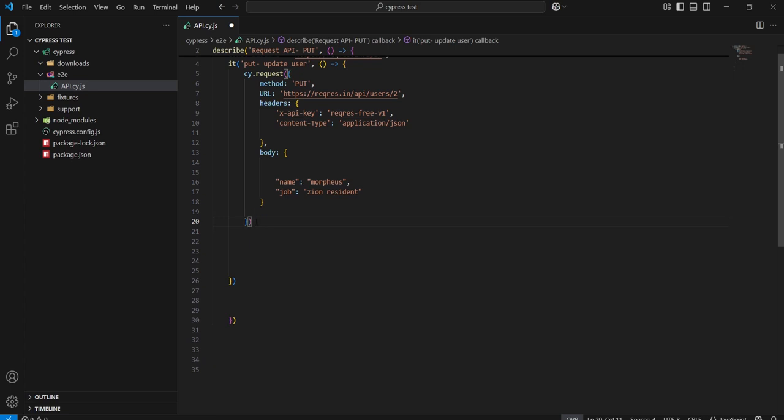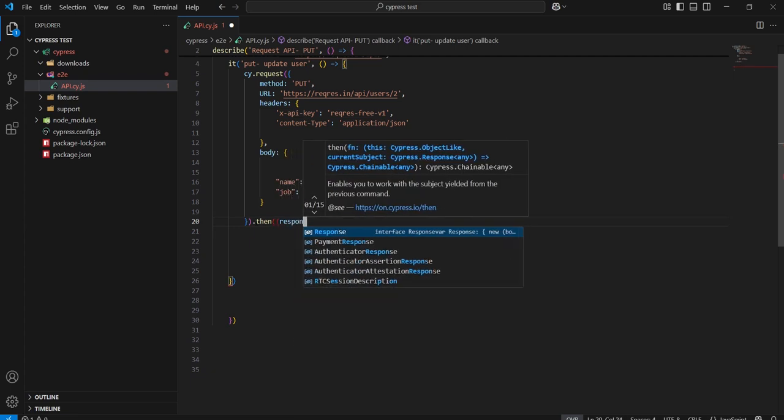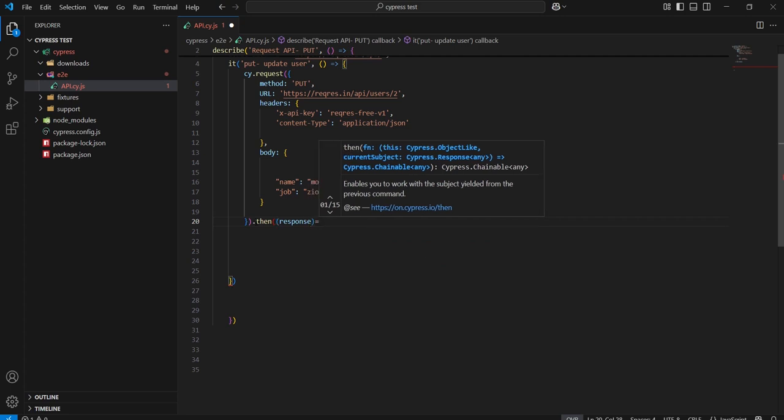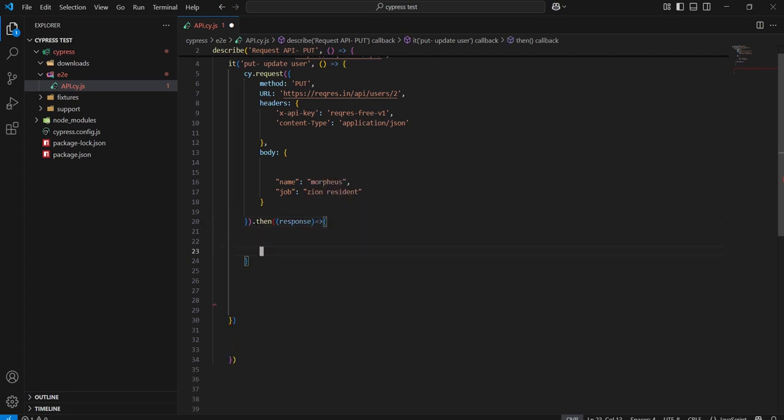Now add some assertions here, dot then, inside we will enter response and then callback function. Now add the expected response code. We are expecting 200 response code.